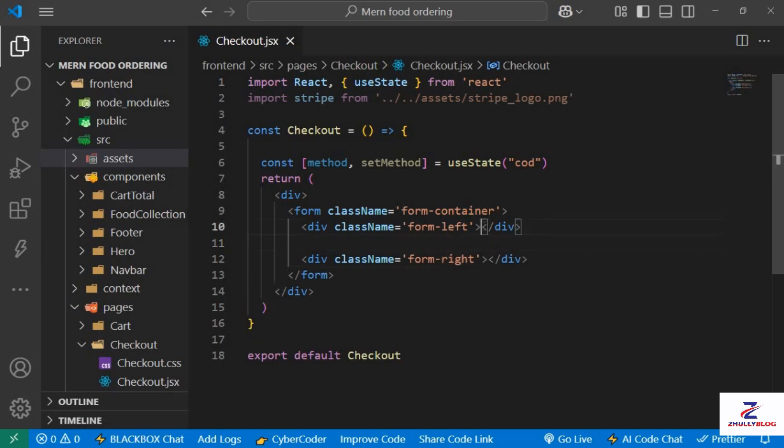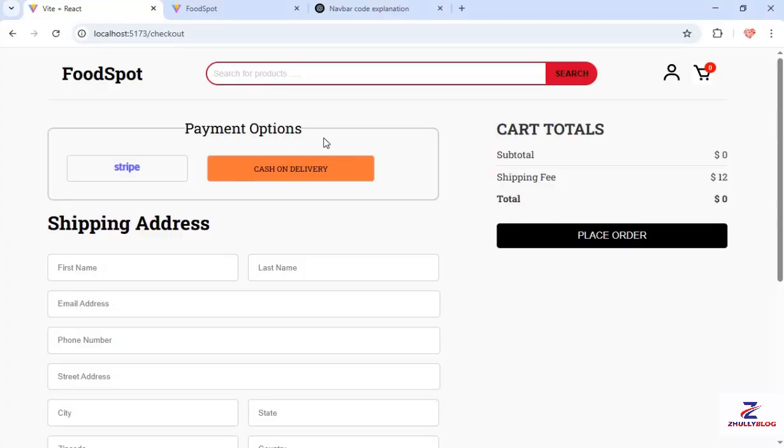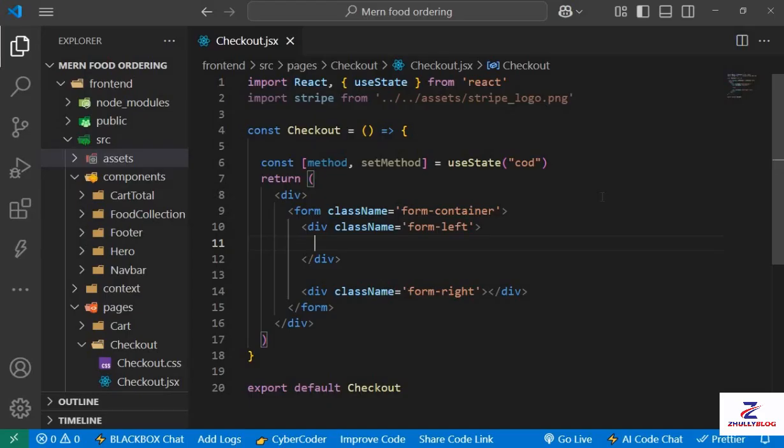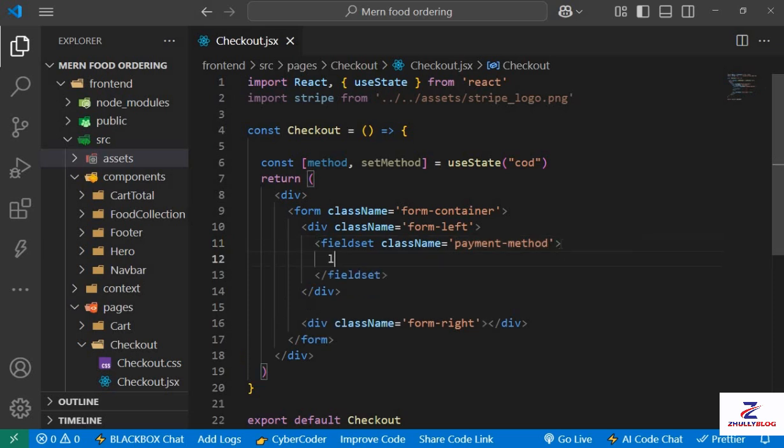So for the left section, we have this fieldset option here. So we'll use our fieldset tag, and I'll give this tag a class name of payment-method. This is more like the payment method container. Then we'll have our legend, which is going to take the text payment option.